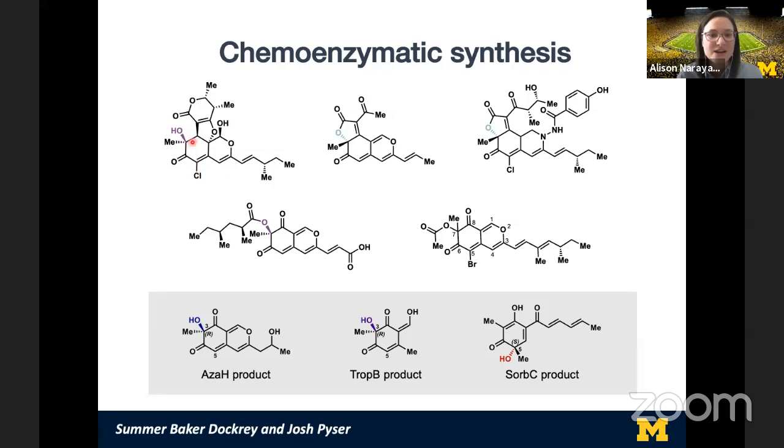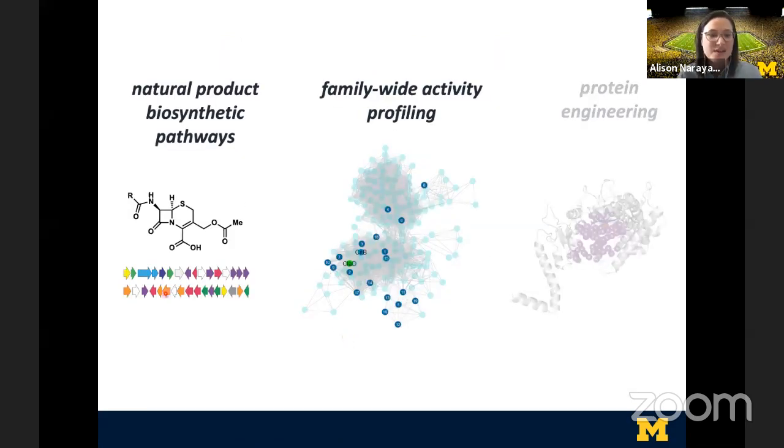As we began looking at various target molecules, we noticed that at this C7 position of the azaphilone core, where we'd be installing this oxygen atom through the oxidative dearomatization reaction, we would need catalysts to give us either configuration on demand. But from the enzymes that we had studied initially, AZA-H and TROP-B, we really only had access to one of these enantiomers. And so that caused us to think about strategically which way we wanted to go next, from working with these enzymes directly from biosynthetic pathways that had been studied. We considered taking a protein engineering approach. We also considered looking more broadly across the set of sequences.